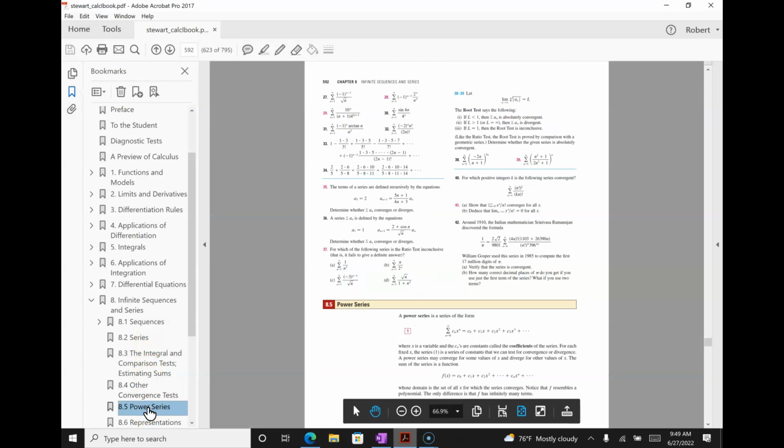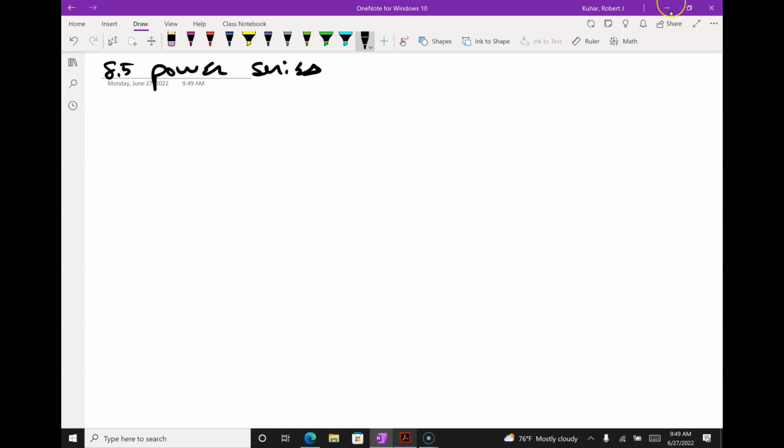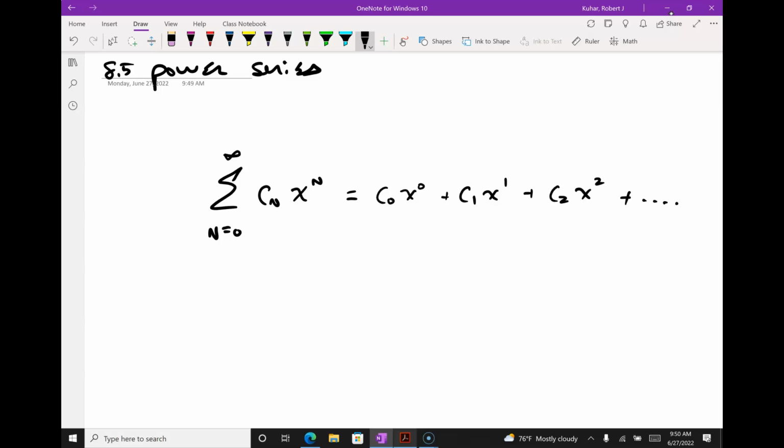And the power series turned out to be a very useful thing for integrating and differentiating very difficult problems. So what we're looking at is the sum from n equals 0 to infinity of c sub n x to the n. So c sub n is my coefficient. X to the n is obviously the variable to a power. Let's just write out some terms. What do you see here? C sub 0 x to the 0 plus c sub 1 x to the 1 plus c sub 2 x squared. You can really get an idea of what's happening.